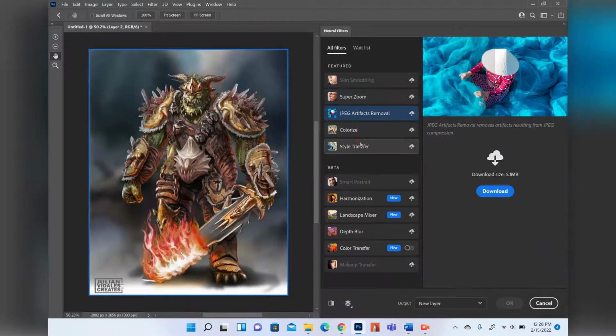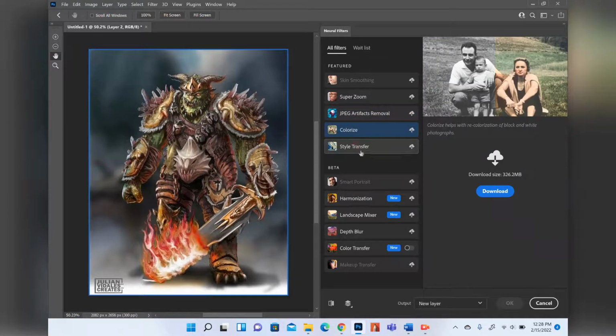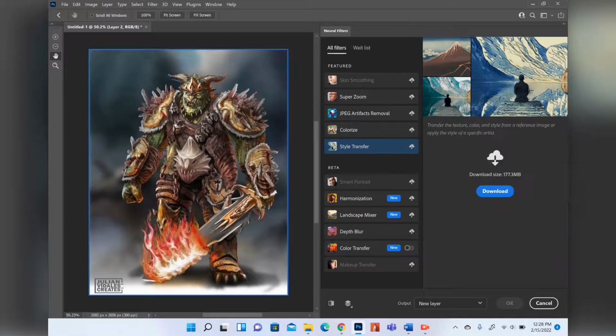Super zoom, JPEG artifacts removal, so it really redefines and makes the image have a higher quality. Colorize. Style transfer is pretty cool because you can take 2 photos and kind of merge the two to this new style. It takes the style of that, merges it with the information from this photo. So those are pretty neat.